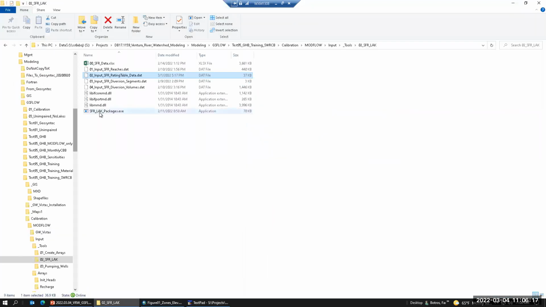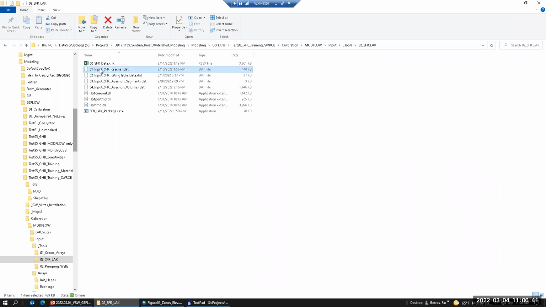So basically, this tool reads in information of the connectivity between the stream segments, the length of the reach, the stream top, the top of the stream bed, and it also reads information if it's simulated as having a uniform width, or there is a lookup table, a rating table there.